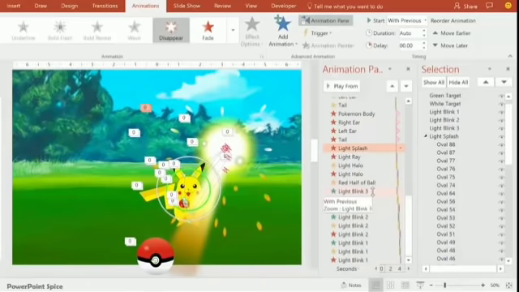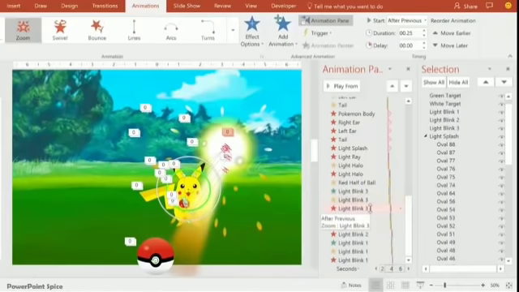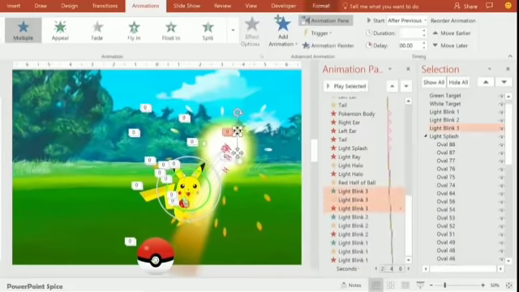They have an entrance effect that's a 0.1 second duration and it's a zoom. And then we have a grow shrink that actually expands to 200%. And then we have a zoom exit effect. The way that I have these timed is that the first one, which is ironically named Light Blink 3, even though it's the first one, it's here and it happens first.